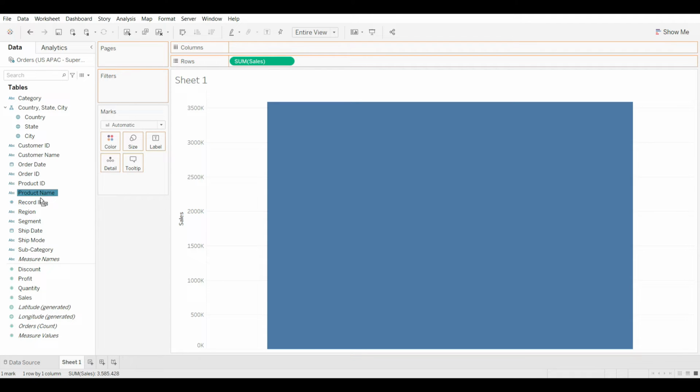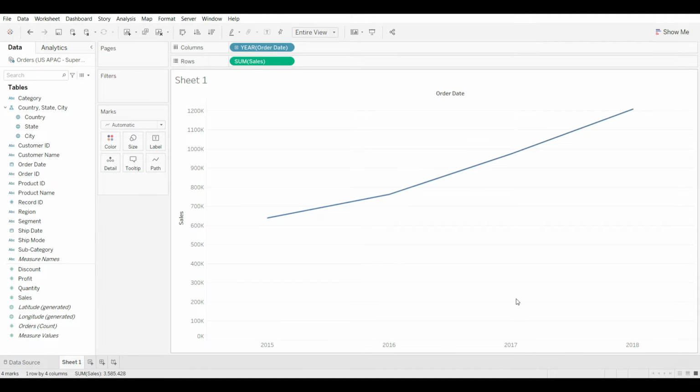This is supposed to be the x-axis, so we just drag it to the columns, and then tada, our graph is plotted. You can change the view to entire view over here so that you have a better visual representation of the data.